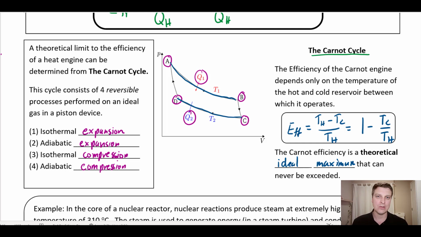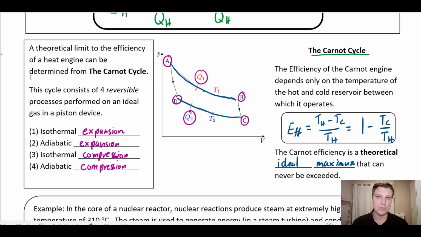Well, when we talked about isothermal processes before, we talked about how for it to be truly isothermal, it has to expand very, very slowly so the temperature can stay constant. In fact, it would have to expand infinitely slowly. So this heat engine would take an infinite amount of time to do one cycle. The point of the Carnot cycle, again, is just to visualize the best, the most efficient a heat engine could possibly be under these conditions. And of course, real heat engines are even less efficient than the Carnot cycle would be.